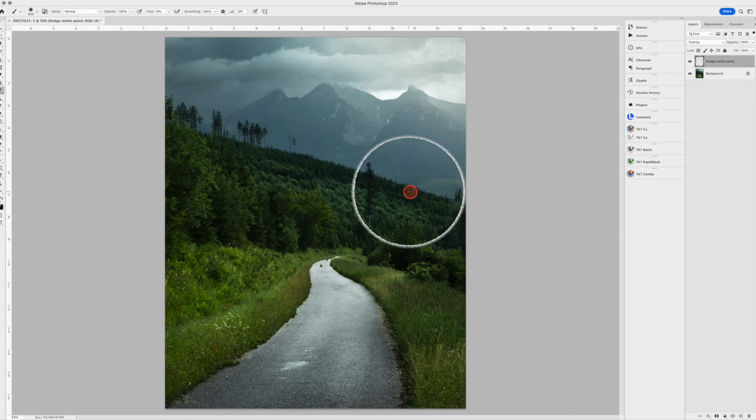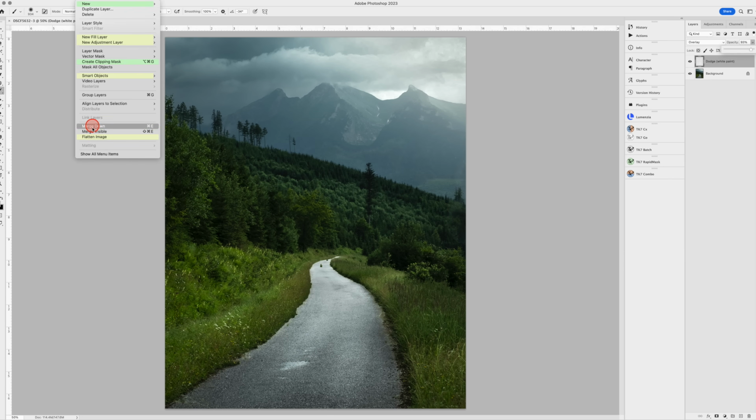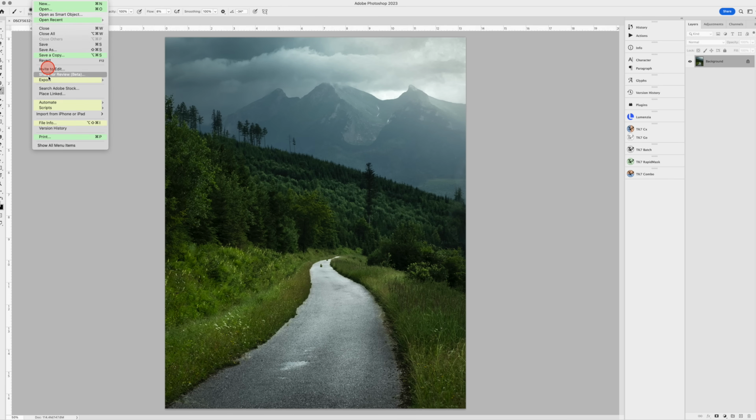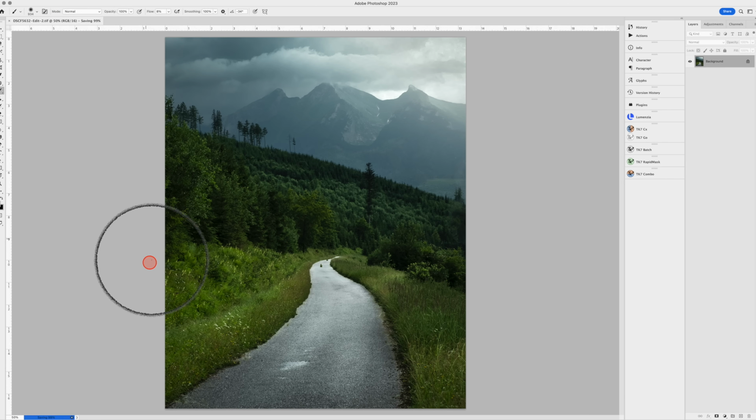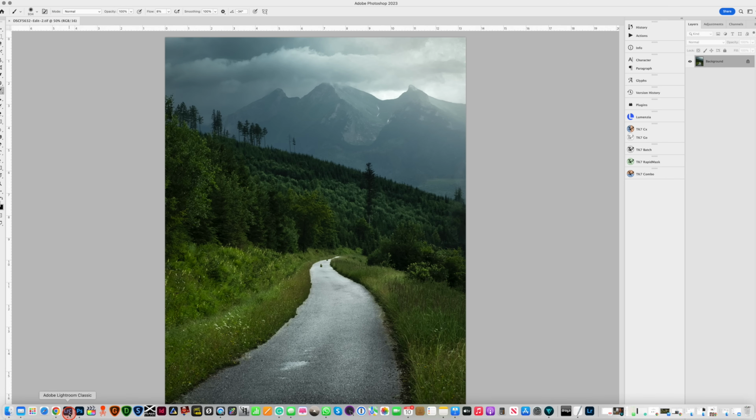And as I've said before, if you think you've gone too far with it, sometimes it's a good idea to step away from your image for a while and then come back with fresh eyes. And you can always just reduce the opacity if you think you've gone too far with it. So let's save this and compare it to Andre's original file. And then in the comments, you can tell me which one you prefer. So save, and let's go to Lightroom.